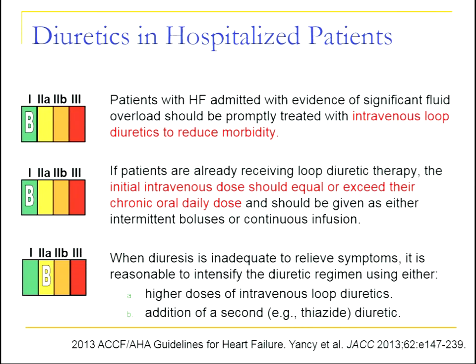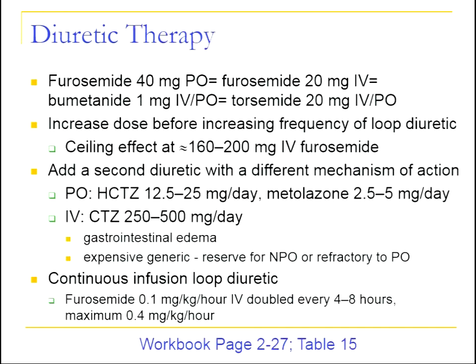And basically, when someone comes in with heart failure symptoms in quadrant 2, we're going to choose an IV loop diuretic, and we're going to probably double the dose. So generally, we'll go to 2 to 2.5 times what the oral dose is. And remember that oral furosemide's bioavailability is half of what IV is. So 40 milligrams of Lasix PO is equal to 20 IV, but the other two loop diuretics, bumetanide and torsemide, have 1-to-1 bioavailability, and so their equivalency is 1 milligram of bumetanide to 40 oral, and 20 of torsemide is equal to 40 of furosemide.